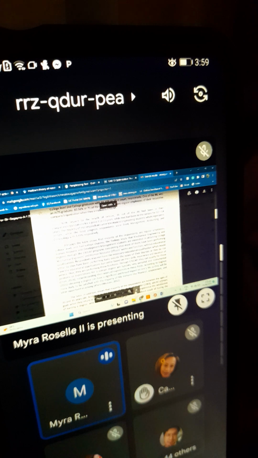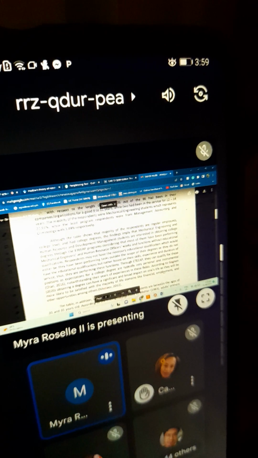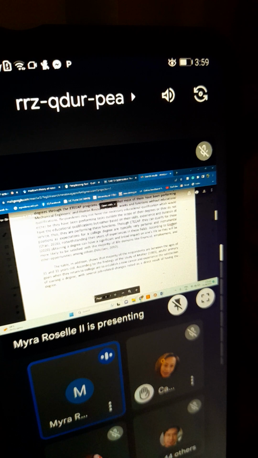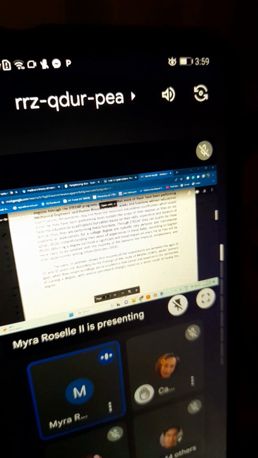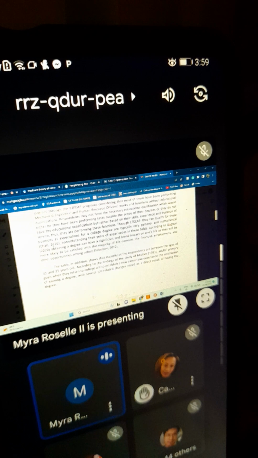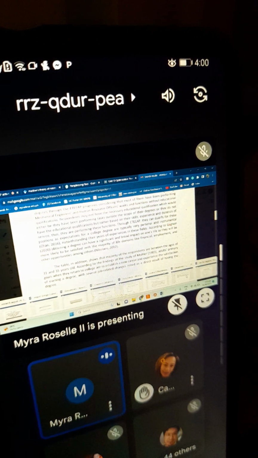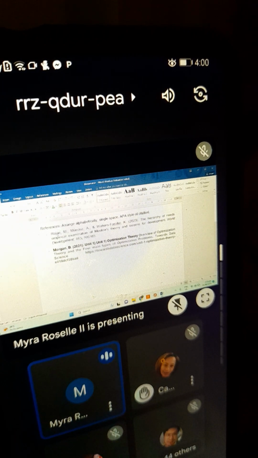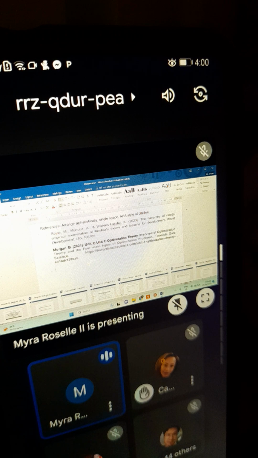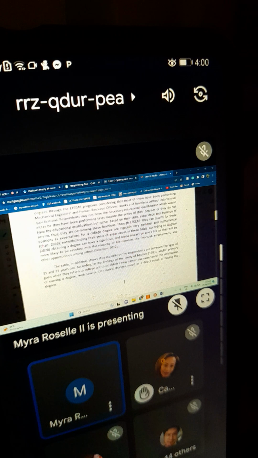If you have observed here, the names that I used are highlighted. What I mean by that is this citation or this source is already in my reference. That is what I did earlier. Meaning if it is colored red here like that, it is already placed in the reference.